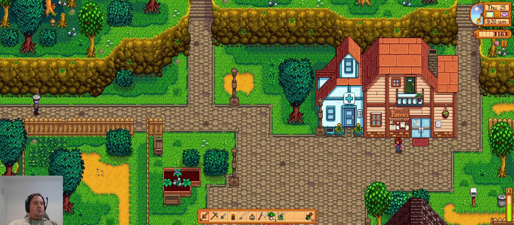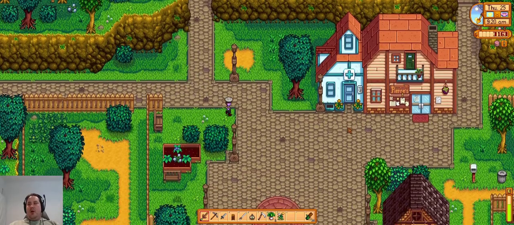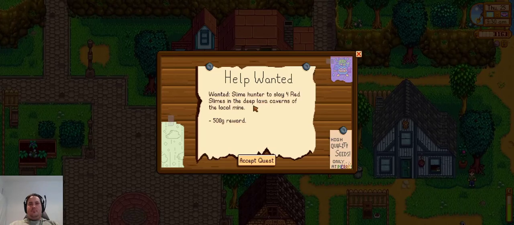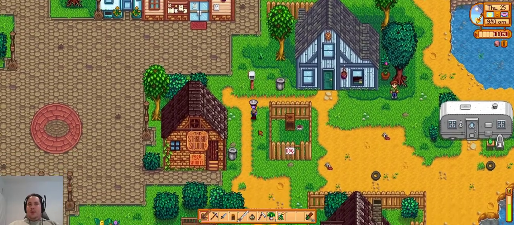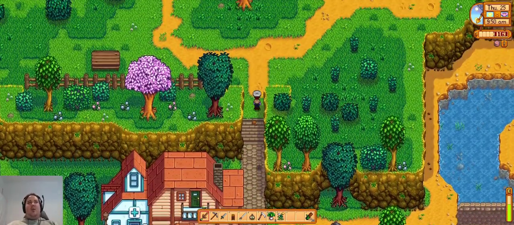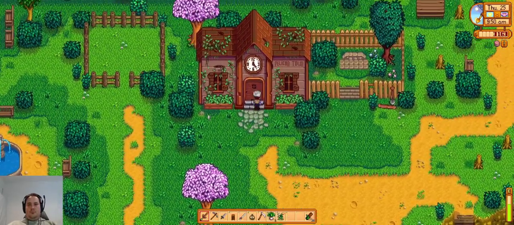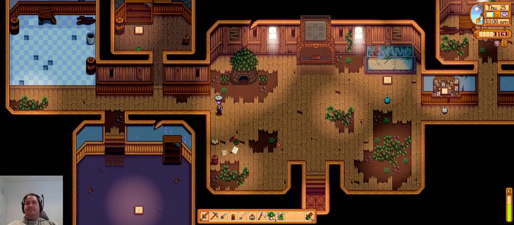It really pays off when we come to blackberry season, which is awesome because we still need those 50 blackberries for the community center as well. Holy moly, I don't even know what to say to that. That's just like a godsend. That's 500 gold. That'll get us there, I reckon. If we get anything decent in the mines, with the veggies we've already sold today, with the bonus, we've got the coop. We can build the coop tomorrow. That is super good.